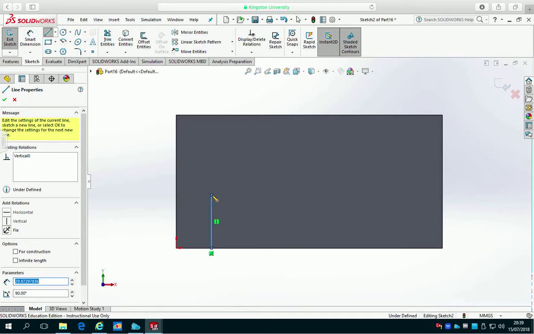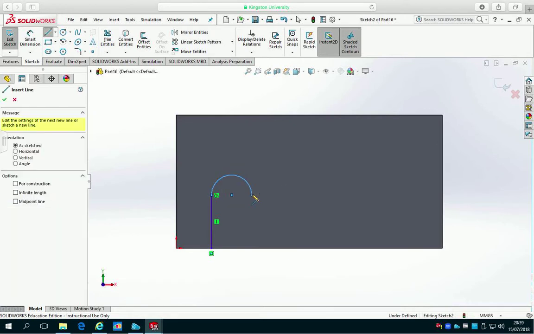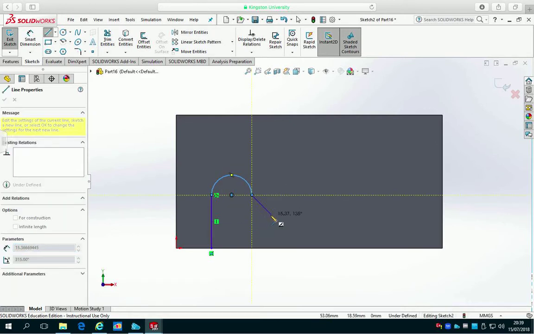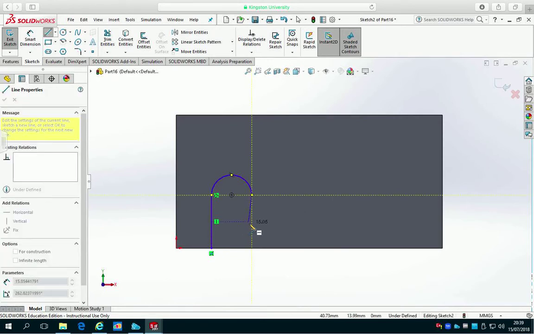Now I want to draw the arc. To draw the arc, if I continue drawing, it gives me a straight line. So just press the A button on the keyboard once and it gives you the arc. And again, press the A one more time and it gives you the straight line.